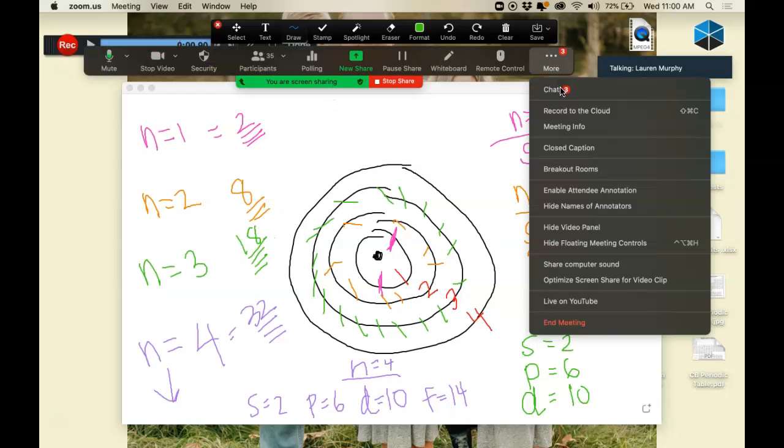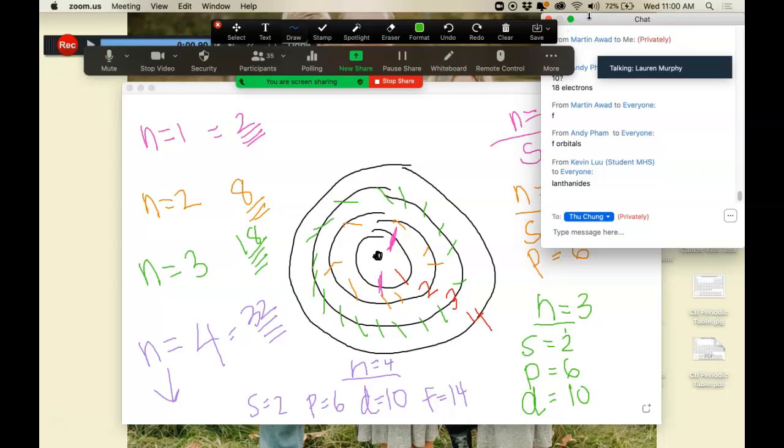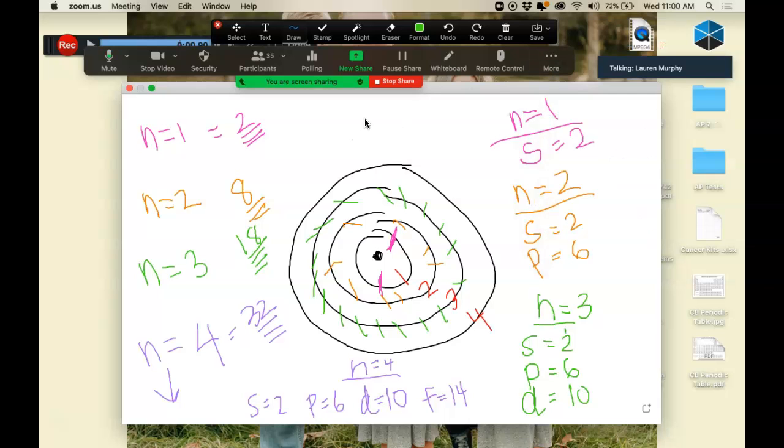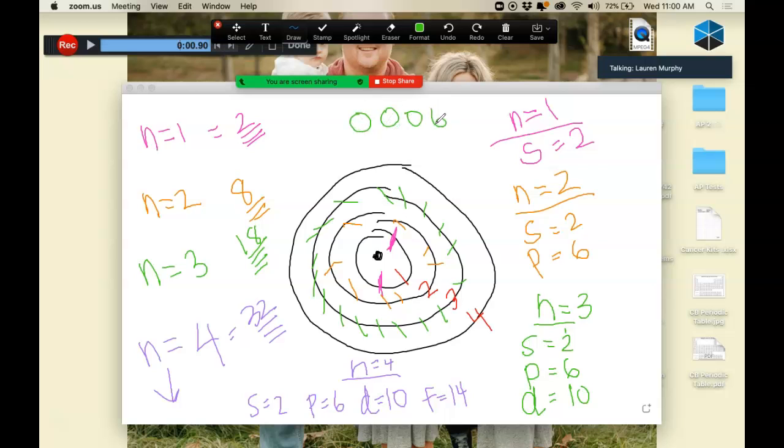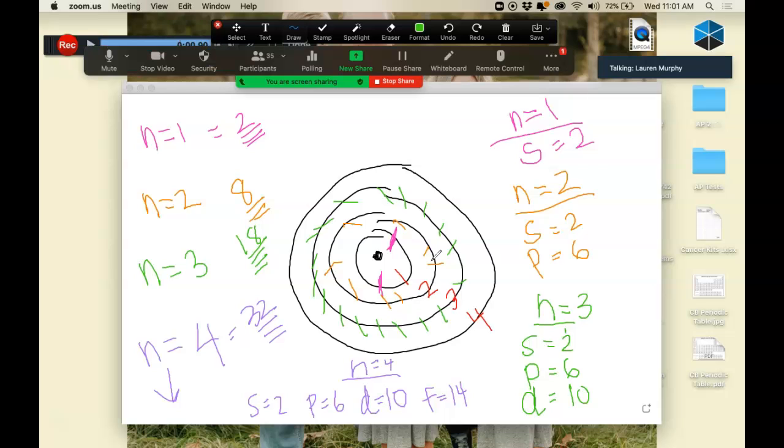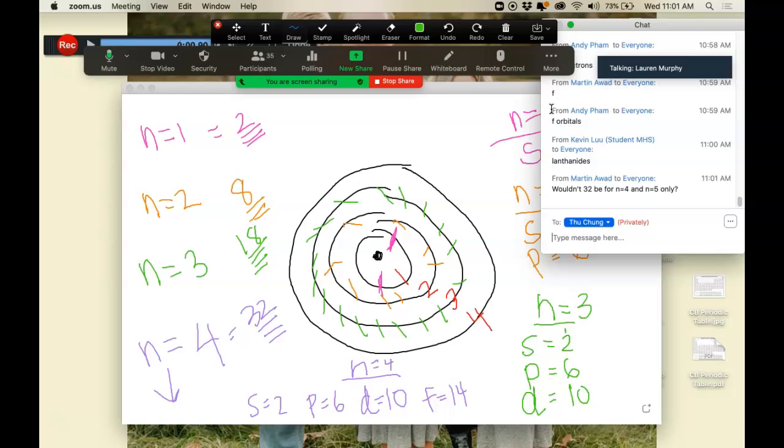I'm hoping this is tying up some loose ends. The p orbitals have 3 shapes, 1, 2, 3, with 2 electrons in each orbital, that's 6 electrons. If you count across the p block, there are 6 elements in every single period. I know the Bohr model is a lot more simplistic compared to the quantum mechanical model, but this is a general idea of how many electrons you can put in each energy level based on orbitals.